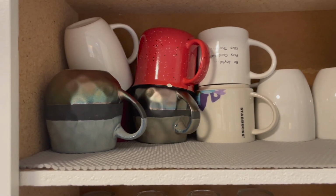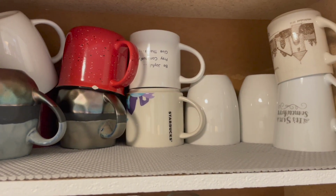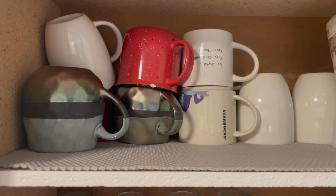And then this is the mug row, and I've already decluttered our mugs before, so this is the right amount for us. Okay, so I know I said that I had already decluttered the coffee mugs, and that was true, but actually in looking at how many mugs we have, 14 mugs. Now, here's the reality. When I really break this down in my mind, yes, we have Bible study at our house, but with Bible study, we use maybe 8 mugs tops. And if I am getting much more than that in terms of company, I'm switching over to disposable hot cups. The fact is we really don't need 14 mugs.